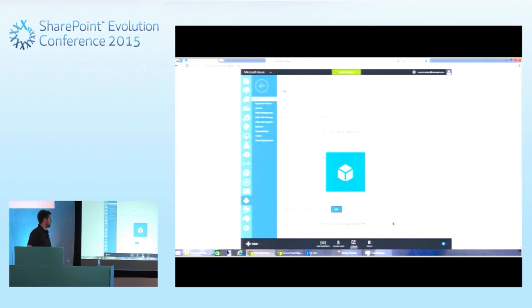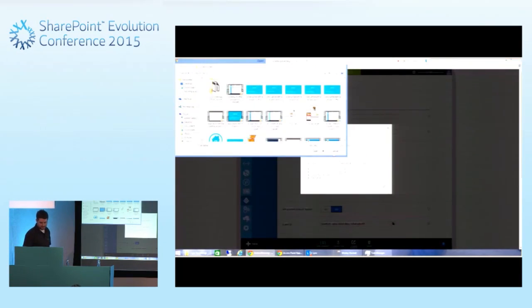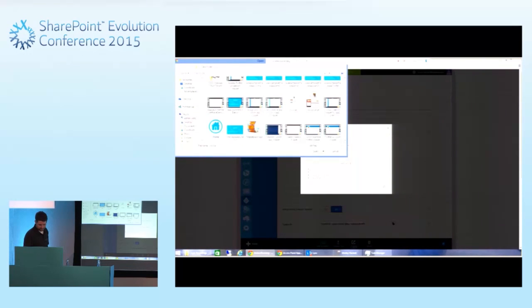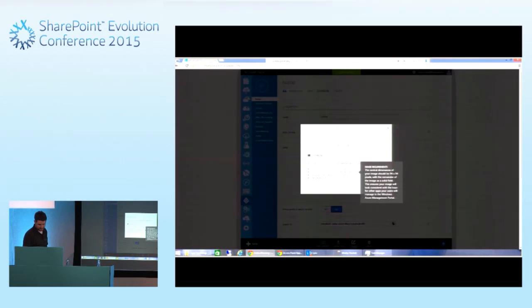At this point, we've got the horrible box logo, so we're just going to pick up our logo. There was one I did earlier. Some things to note on the logo: it gives you information, it's actually 215 pixels, sorry. It tells you that you should create an icon inside a coloured box, where the icon itself is only 94 by 94. That would be true if Microsoft were using the whole of their box. If you look at the Outlook icon, or the Mail icon, the central part is 94 by 94 and the rest of the colour is 215. But Microsoft then take your 215 and constrain it to 94 by 94.